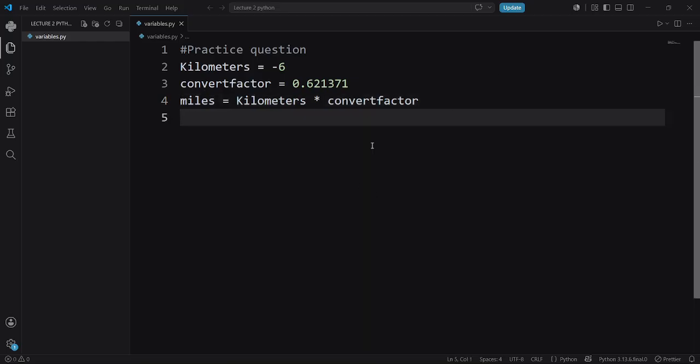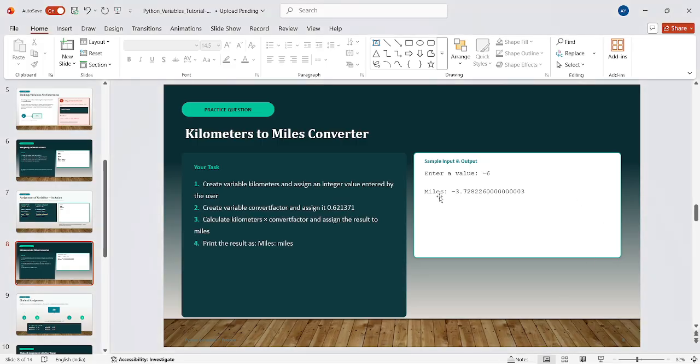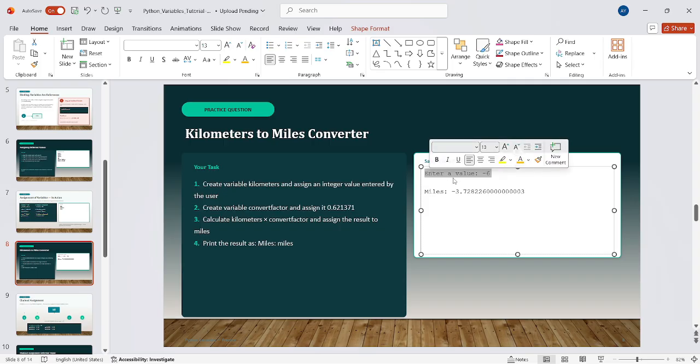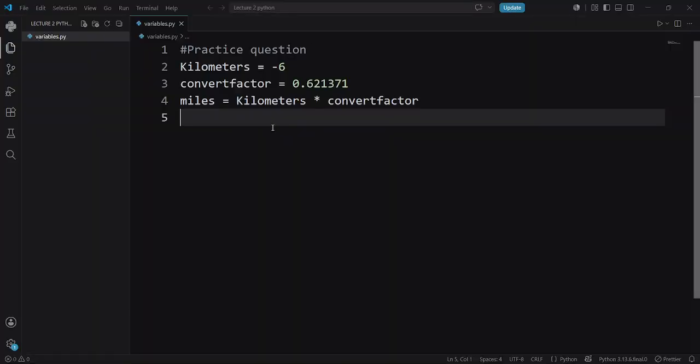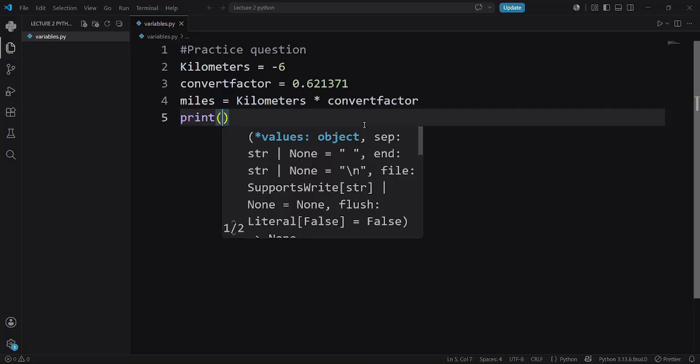After that, what do we have to do? We have to print this value. Otherwise this will not show it to you. I will cut here, and you will simply get miles. This is a very good question, a logical, basic question I have covered. Miles is equal, oh I have written it already. We have to print miles.